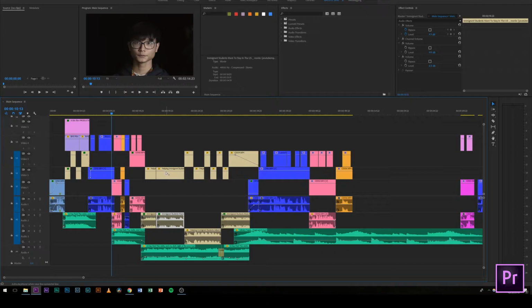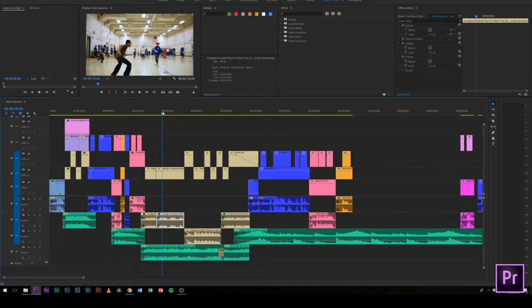Now what you want to do to add a quick keyframe, if you hold down Control, the Control key on Windows, and I believe it is the Command key on Mac, you'll see if you hover over the white line, it changes. And here we have the plus sign come up, and that shows you that I'm going to add a keyframe at this specific spot. So why would you want a keyframe?